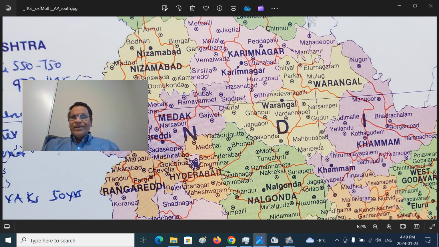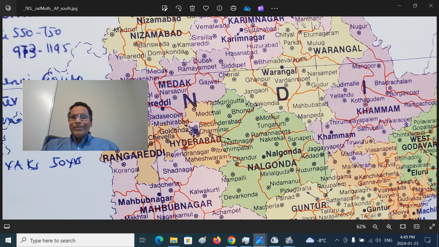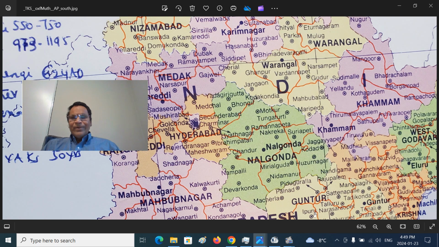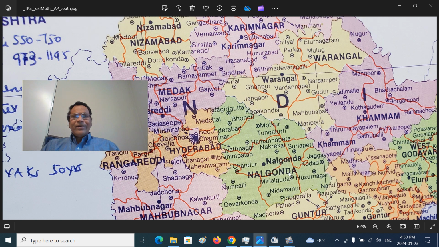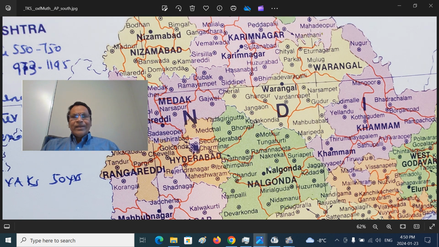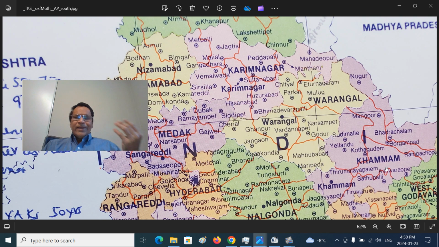At that time it didn't have this part, remember? And it got the Khammam Metta and it got Yellandu, Kothagudem and all those areas. Certain areas like Kodad, which will be somewhere here, were given to Nalgonda district. Originally Jangaon was there, later given to Nalgonda, then got back to Jangaon. So Warangal, which also had Khammam, retained essentially Mahbubabad, Warangal and Parkal, these areas.